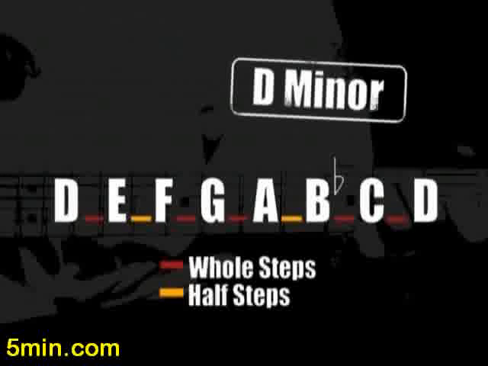A to B is a whole step, but we need a half step in there. So what we need to do, let's look at A, and going up to B is a whole step. We need a half step. This would be a B flat in this instance. A sharp, B flat, it's the same difference, but in this case we'll call it a B flat. So A to B flat is a half step.